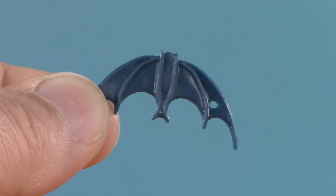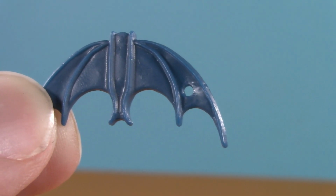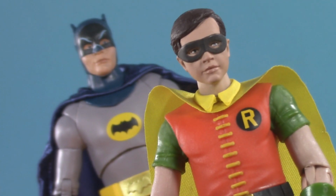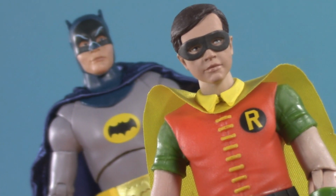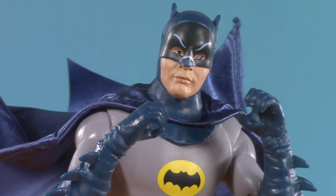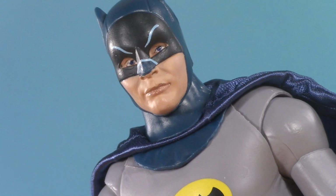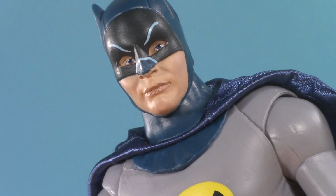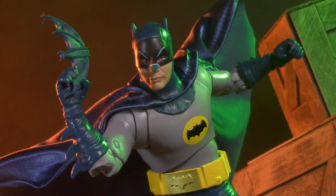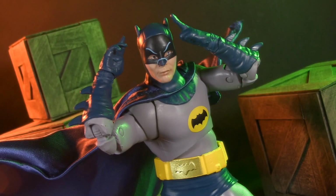So let's revisit this Batarang. That hole is perfect for a string. It wouldn't surprise me if we didn't get Robin, maybe in a 2-pack with their bat ropes, climbing the side of a building. And as long as they fix the cape, and maybe the colors, that would be fine. My only other request would be a pair of fists. I fully expect another edition of this in black and red to recreate the Italian posters. Beyond that though, I do have to admit, this figure is really well packed. For playability, I'm giving Adam West Batman 5 points.